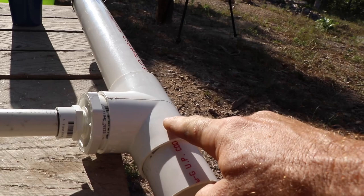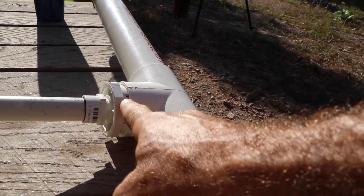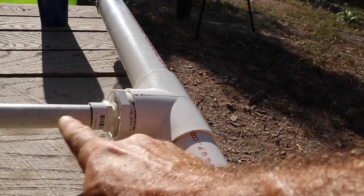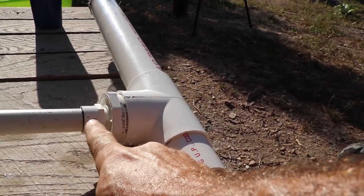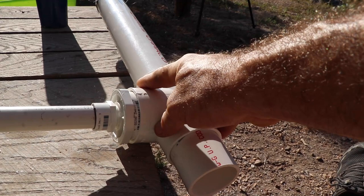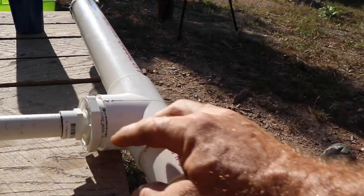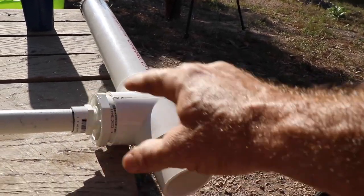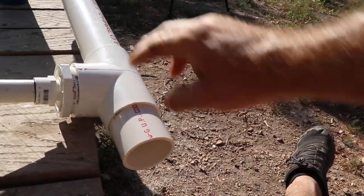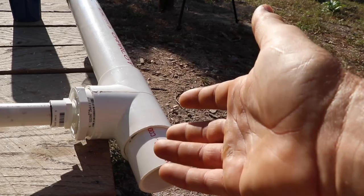So this is a 2-inch T, 2-inch Schedule 40 PVC. We have a 2-inch PVC reducer to 3/4-inch threaded, and then we've got 3/4-inch threaded to 3/4-inch PVC Schedule 40. And then this is the only joint that I am gluing together because none of this is gonna be under pressure and the fittings on here are tight enough to just hold it up there. If we ever need to unscrew this or anything or disassemble it, we could always just pull this joint apart, pull it all apart, and then we'll be able to reuse this in a different configuration if this doesn't work as planned.